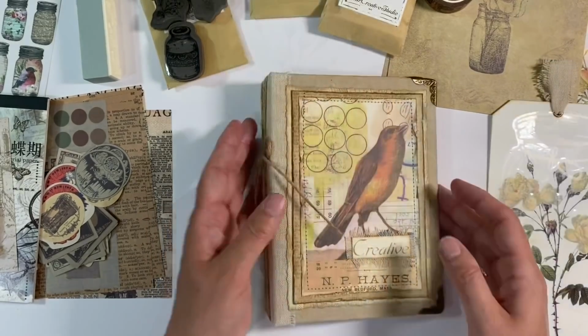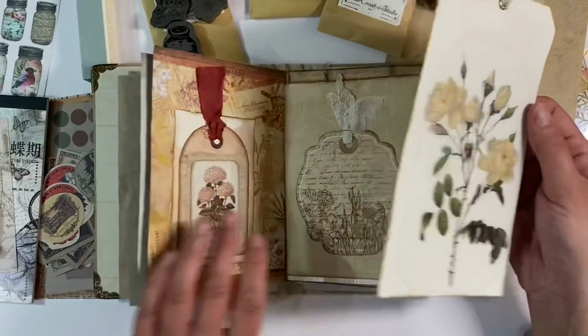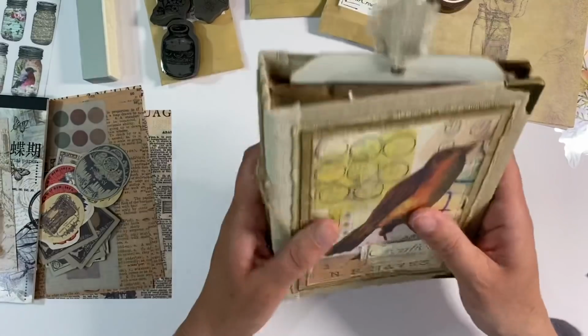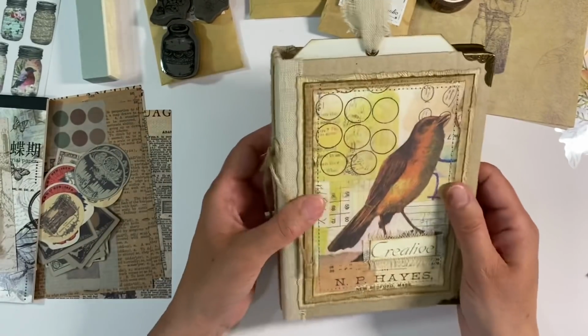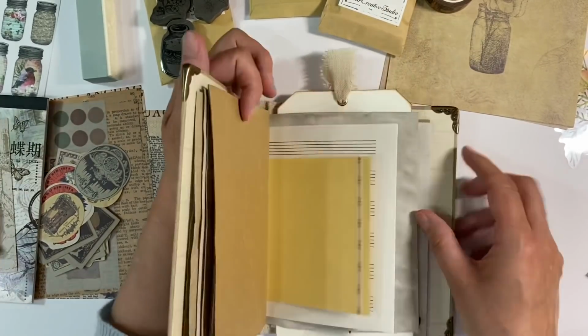Now, of course, I've been working in my Your Creative Studio journal, and my thoughts were just to have this tucked in the journal somewhere, just as a tag embellishment. And the reason I use that burlap is that it's the same that I've used for the binding here, so I just think that's really, really sweet.